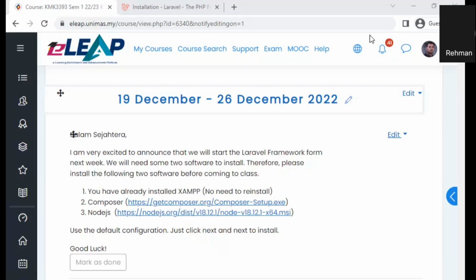Another important point is which database will be connected to Laravel. This is the default connection, like database MySQL. The host name will be this, the port will be this, the database name will be Laravel. If you have another database, you need to change it here. If you don't change it, it will use the Laravel database. This is the username. If you want to use your own username, type it, and the password also.